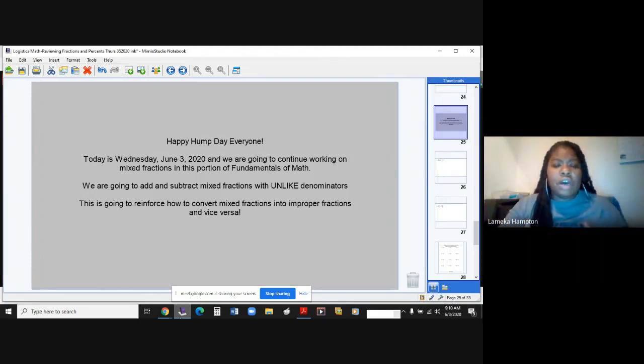Remember, if you need a refresher on fractions, I do have part 1 and part 2. And I believe this is part 3, if I'm not mistaken. If it's not, I think it might be part 4. But either way, I've broken down the fractions into different sections, okay? So yesterday, we started working with fractions that have the same denominator. Today, we are going to be adding and subtracting fractions with unlike denominators, okay? So there are a couple of rules that are involved in that. So please make sure that you're taking good notes and paying attention.